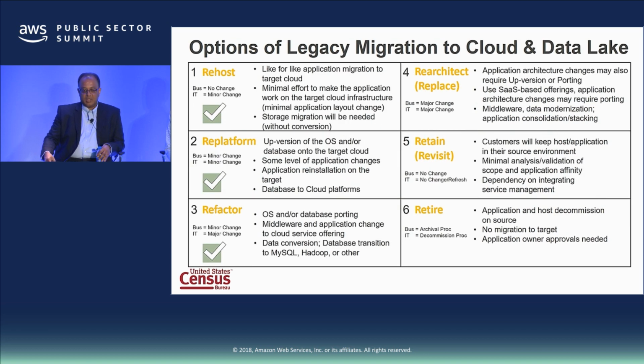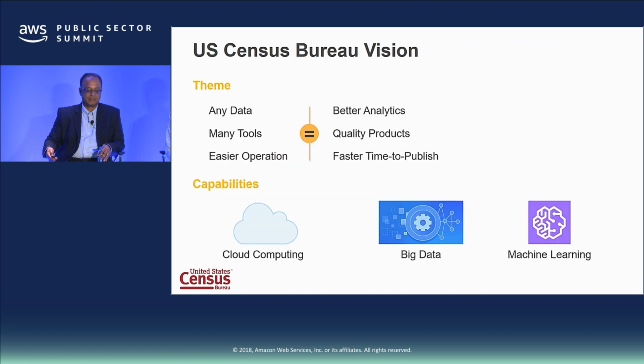So I don't know how many of you are aware of the 6 Rs. These are the different ways you can transition to the cloud. The proof of concept enabled us to basically monitor and validate 3 of the Rs of existing data. So we did not have to do major re-architecting. We just did a re-platform and a refactor, and that was a huge win for the business.